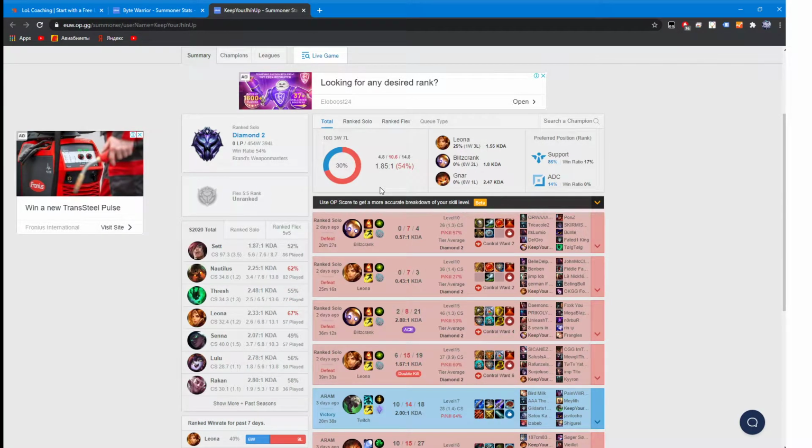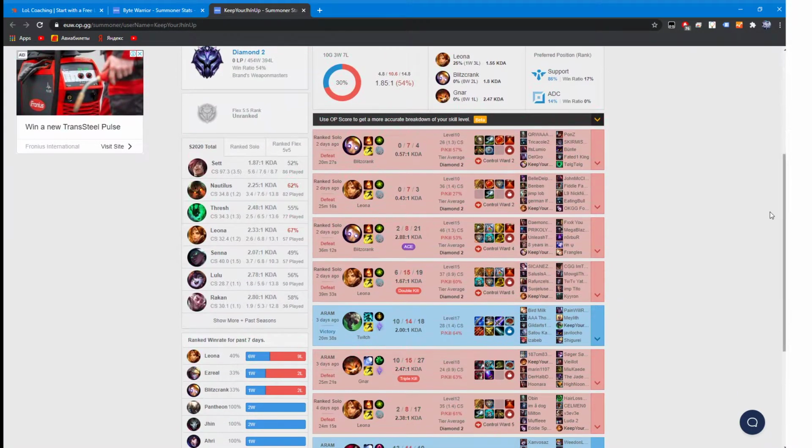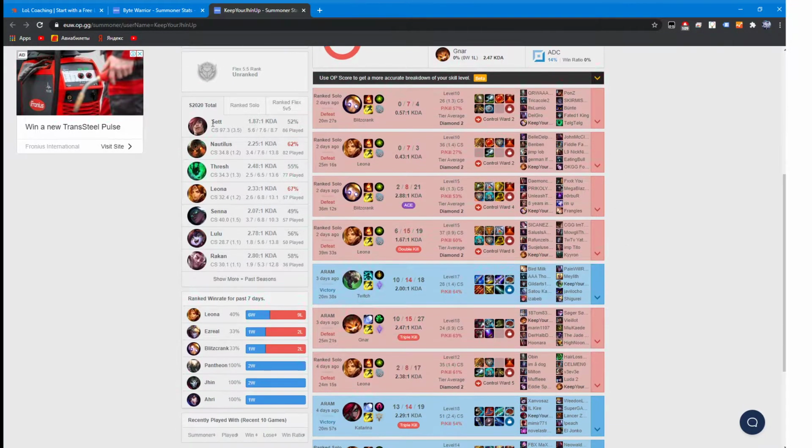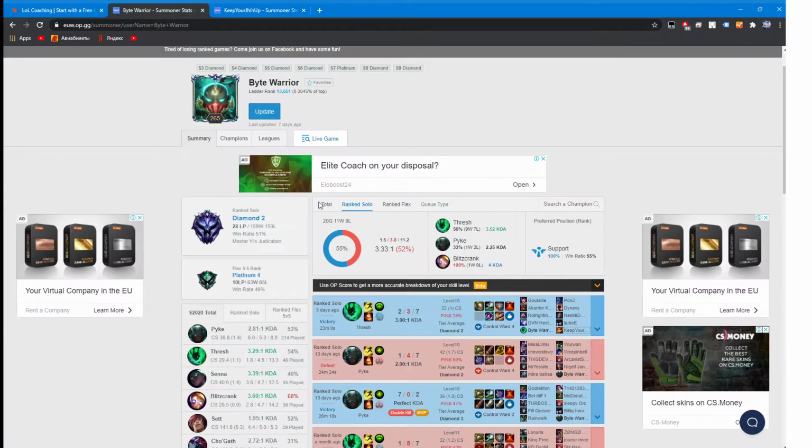Like, okay, so he played ranked a couple of days ago. He was inting his ass out. He was inting on Leona and Blitzcrank. Obviously, he's not the only person that you can keep going on. Other op.ggs, you see he played against the Thresh, played against the Morgana, he plays against the Lux, and then we try to get some data right now.